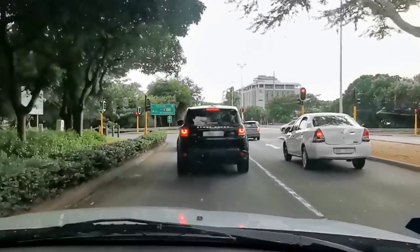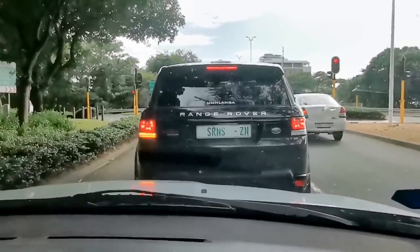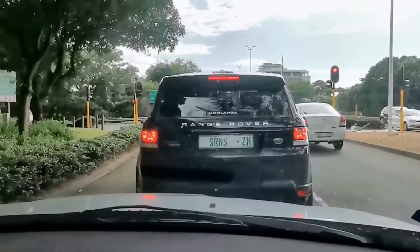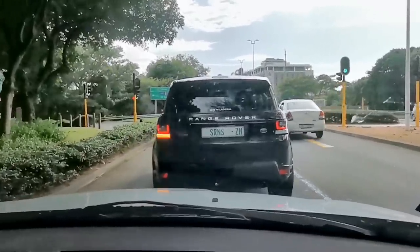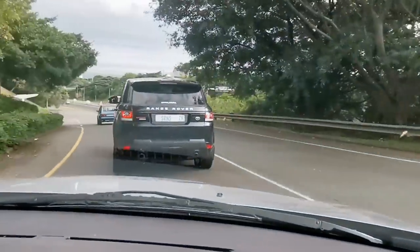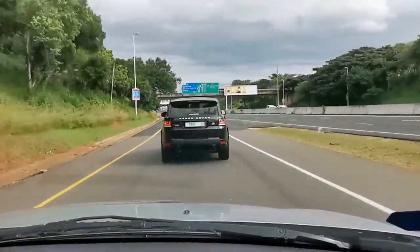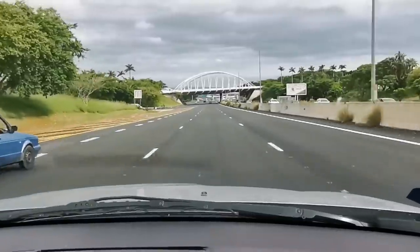So I'm on my way there, and I'm also waiting for another guy to get back to me in the Kwamashu area, who says that they had a very large snake up in their roof at 4:30 this morning. It was cruising across the roof, and he's got opaque PVC ceiling boards, so you could actually see the snake through the ceiling board, and he says it's very long and very thick. He's gone out somewhere for the morning, but he's going to let me know when he gets home, and perhaps we'll be going up into that ceiling to go and look for that mamba. But for now, let's get to Mount Moreland and see if this is going to be a mamba. See you guys there.